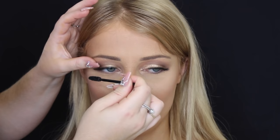Then I'm just blending her false lashes with her real lashes just with that same mascara wand.